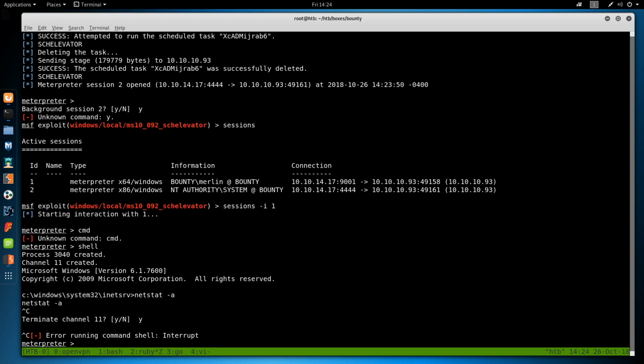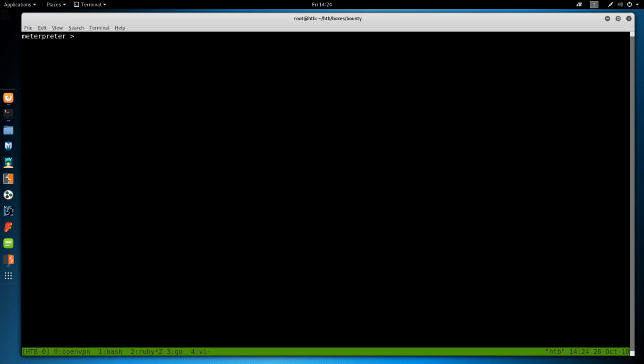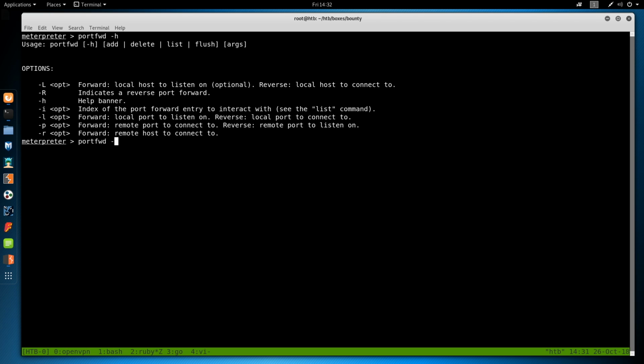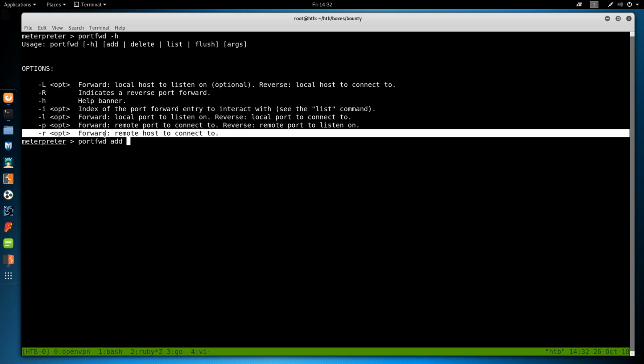So to do that, we want to create a pivot through this Meterpreter session. So we're going to do portfwd -h for help, and we need portfwd, and then the verb we want, add, and then here's all the options we can do. We're going to want to listen on our port 445, and then connect to the remote host port 445 through this Meterpreter session. So we want the -l, -p, and -r flags.